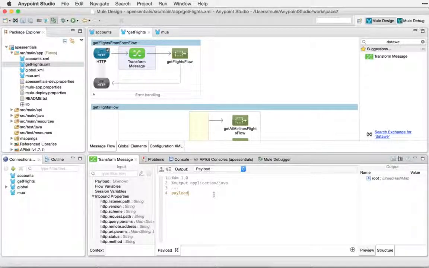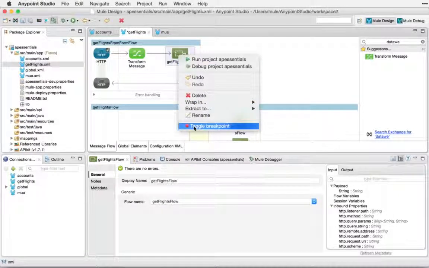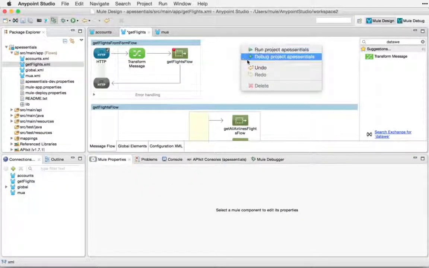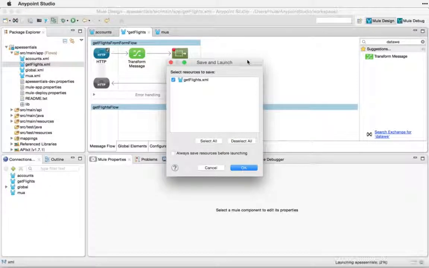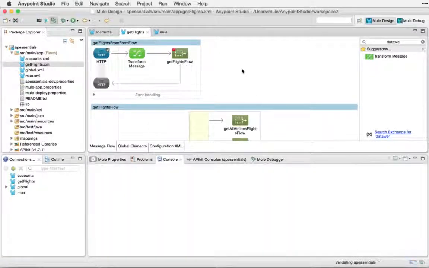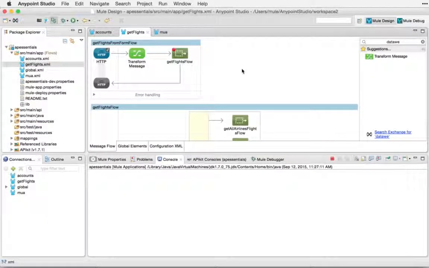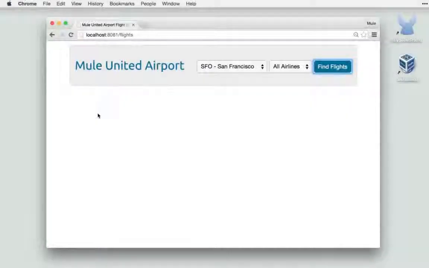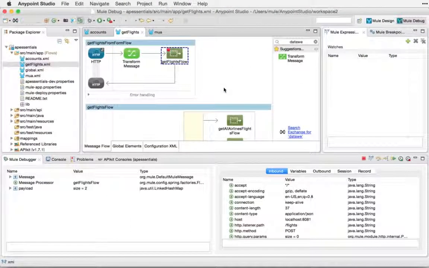Now we're going to take a look at debugging the application with this new DataWeave piece in here. And again, all we've changed is put in the payload. So add that breakpoint back to the getFlights flow if it's not already there. I'll debug the application. And once this starts up, we'll go back to our browser and test it out. Back inside of our browser, we'll send another request through by hitting Find Flights. We'll then return to Studio, where we should have a breakpoint in place that has stopped our particular message.